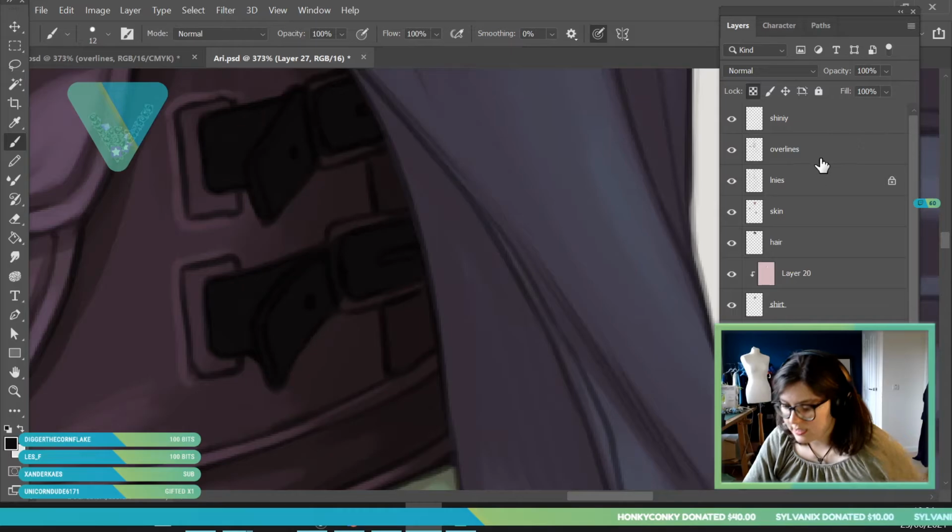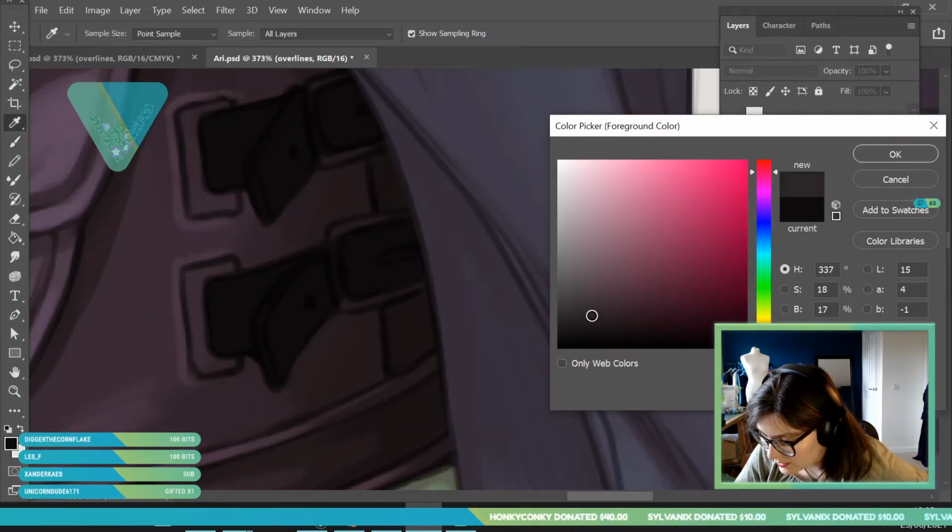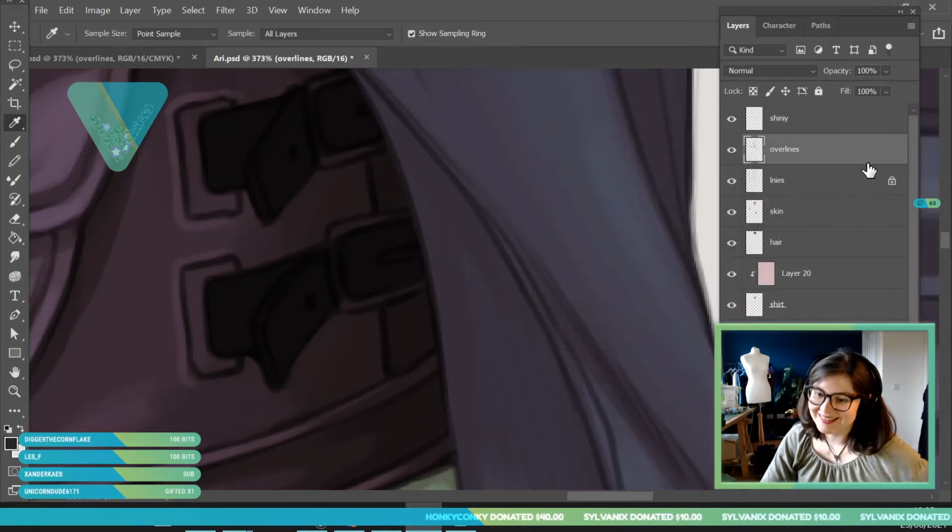I'm going to do all the shading for these guys on the overlines layer because it's such a dark colour that the line art has already kind of disappeared.